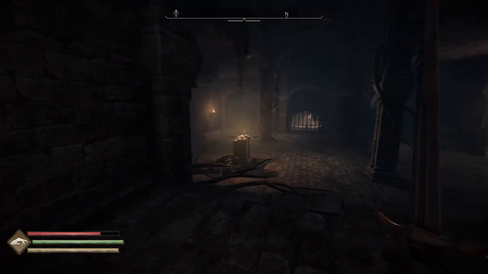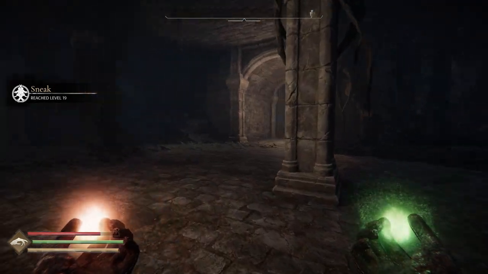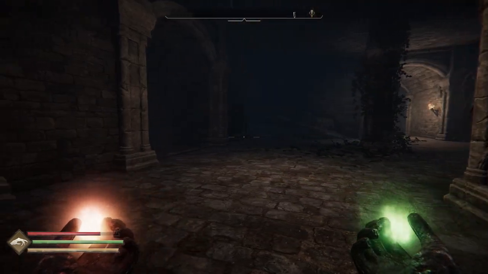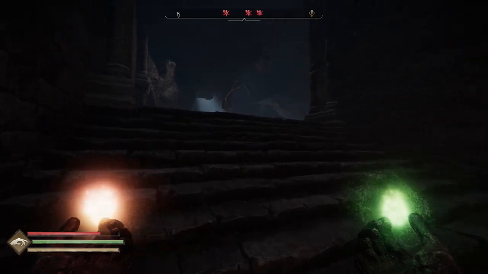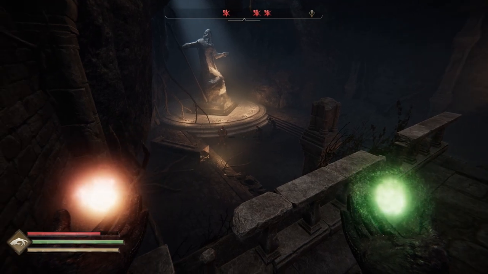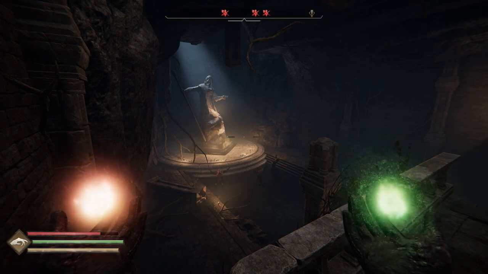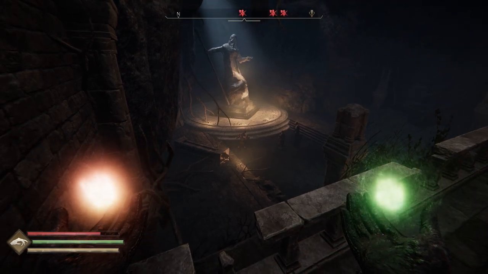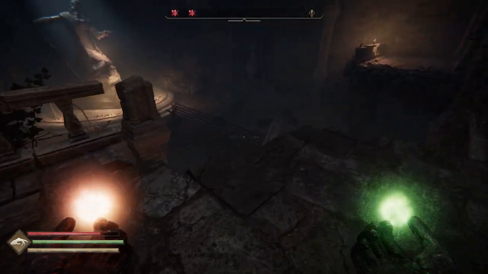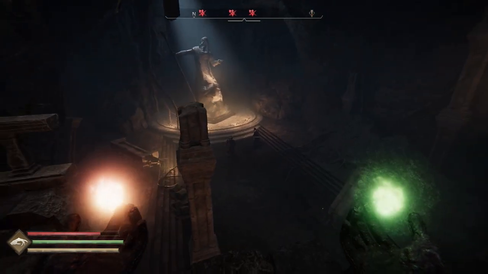Hello? Any baddies? Sneaks level 20. If this is anything like Oblivion, that means there's enemies around. Jesus fucking Christ. This game, so good at like making tension. If I can get an angle, I want to pierce two of these guys with this fucking thing. Yeah, looks like I'd have to jump down there to do anything.